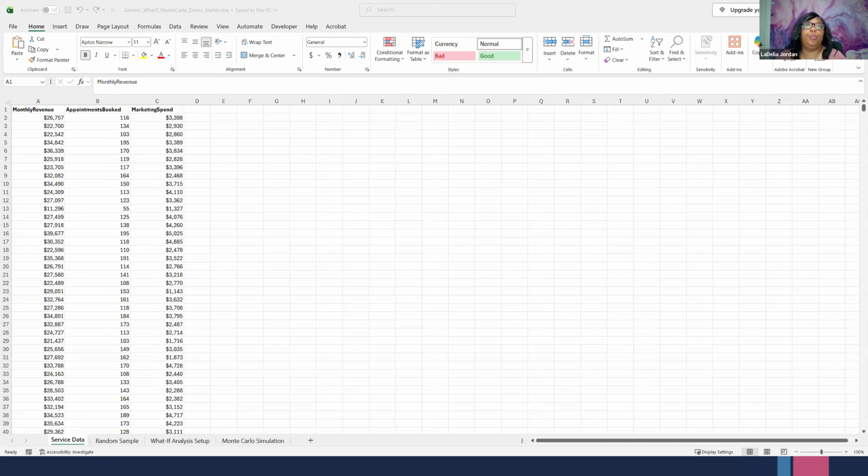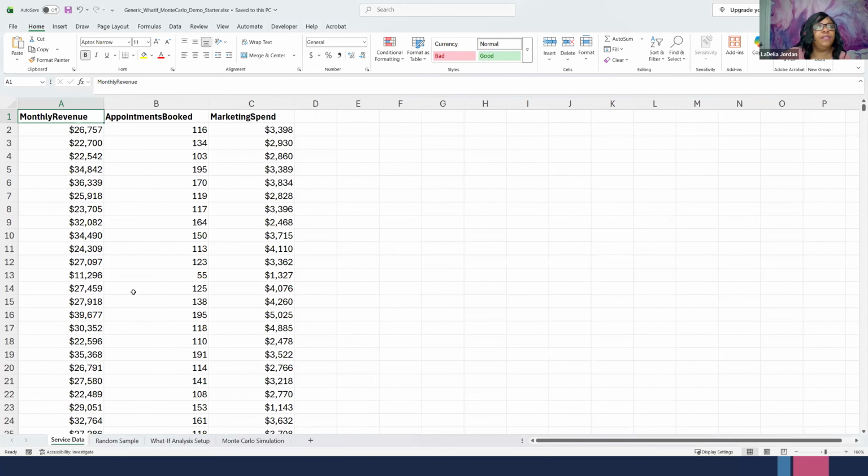Monthly revenue in this case is our outcome. It is what we are trying to predict. And then appointments booked and marketing spend are our two inputs.